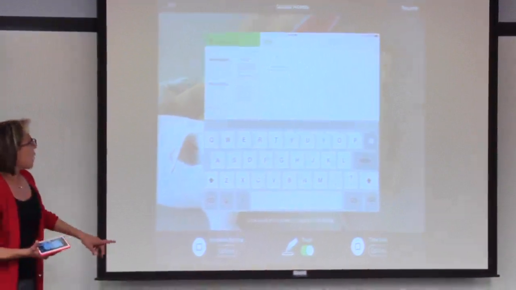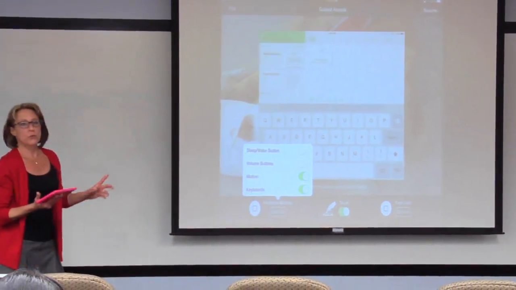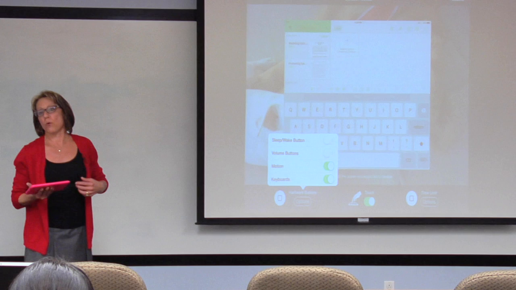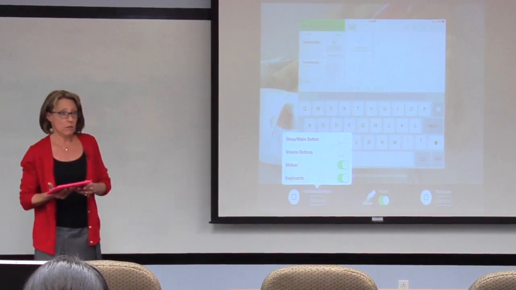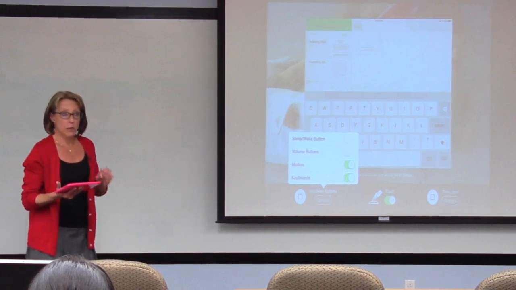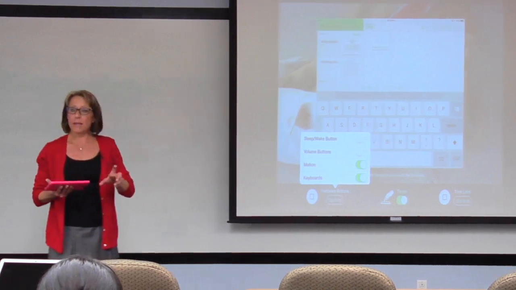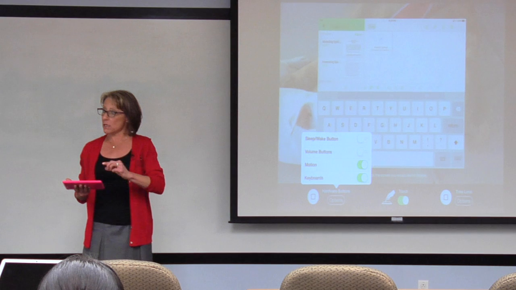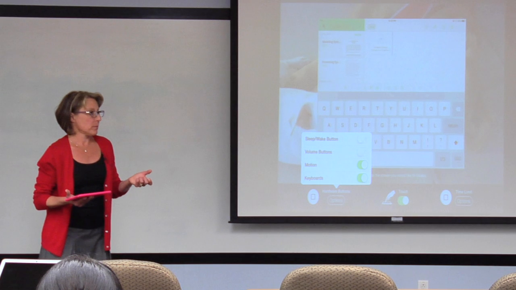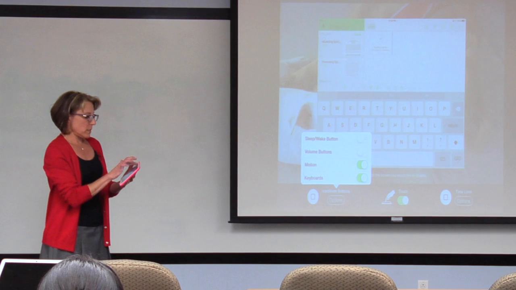All right, so in hardware options, it also gives you the option to turn off or wake up the sleep or wake button, volume buttons, motion, and keyboards. So if you don't want them shaking the thing, if it's not a game, you can disable motion. If you don't want them typing, you can disable keyboards. So you can disable or enable different features within the app, and then set a time limit on how long they need to be in the app, or just set a passcode, and you control when they're out of the app. Does that make sense? Okay, so I can either resume or exit. I'm going to end.